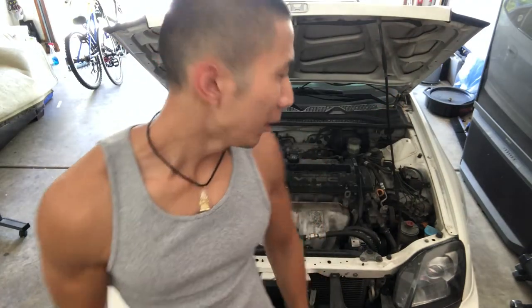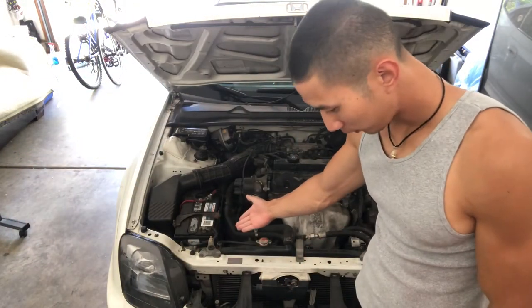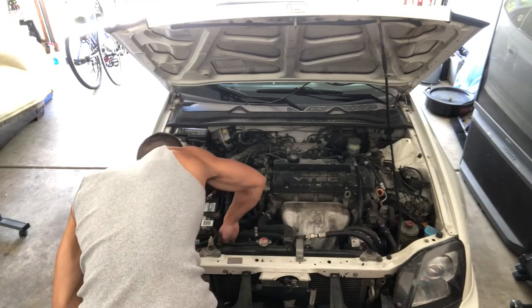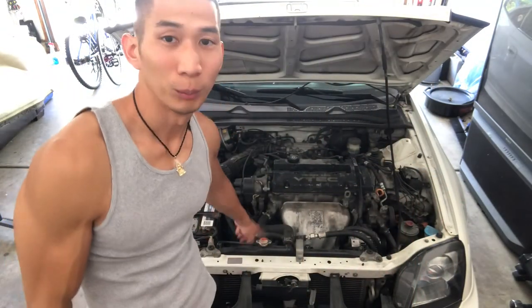All right, so first I'm gonna check the coolant level. The reservoir is right here, and let's do that. This is like the worst location to see the indicator for the coolant. I can't see it at all. But there is an alternative I could do. I could just start the car, let it run, and refill the coolant from the radiator itself. But before I let the car heat up and whatnot, let me check the oil. Let's see how low it is.